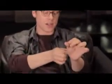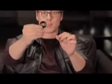When I first started performing this, I will admit I should have practiced it more. And the first couple of times I flashed a little bit, and in my mind went, oh my god, I can't believe I did that. But much to my surprise, neither of those times the spectators caught it, because as this coin vanished, even though there was a glint of it falling down from the front, this came into view and took their eyes off of that. So that's why I like to do it as a change more than a vanish.